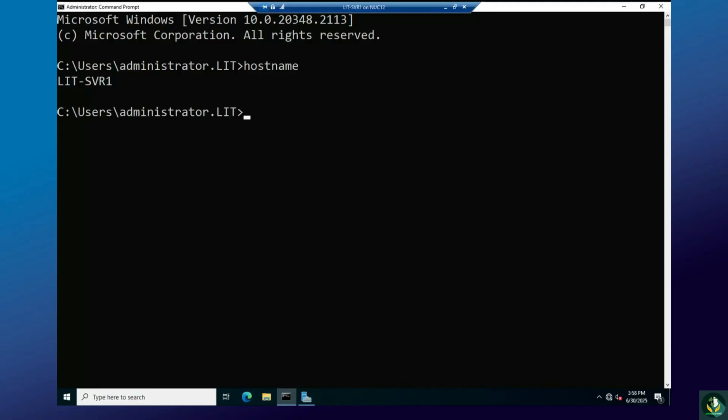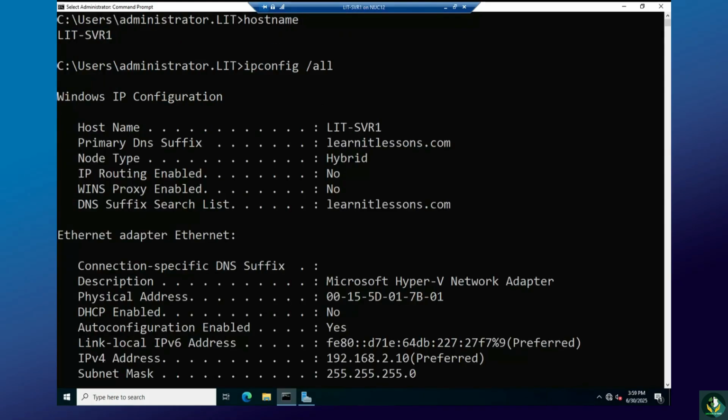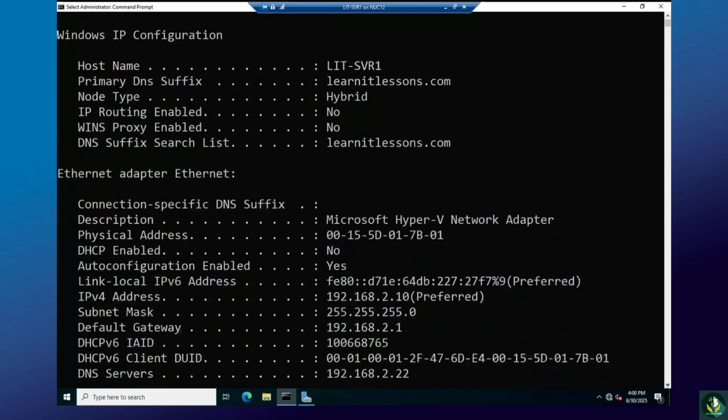It's lit-SVR1. Let's check the current IPv6 configuration with ipconfig /all. As you can see, we've got lots of missing elements: no IPv6 address from the DHCP scope, only a link-local IPv6 address, no IPv6 lease information, no DHCPv6 server address shown, and a DHCPv6 client ID present but unused.